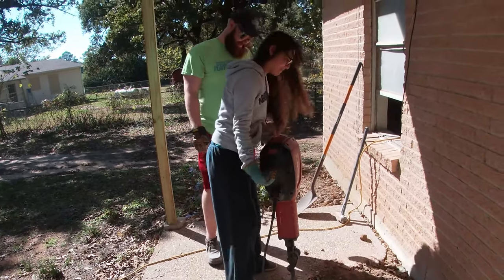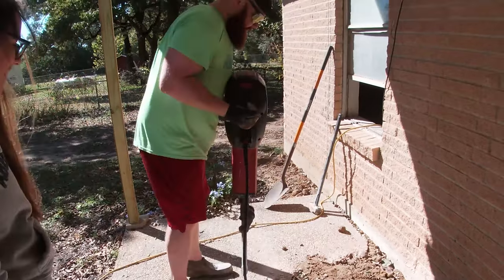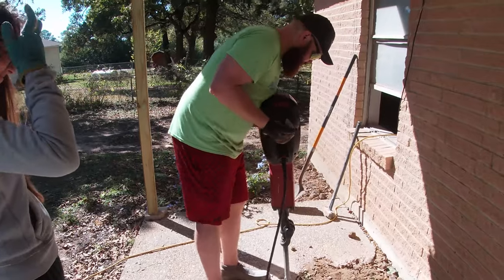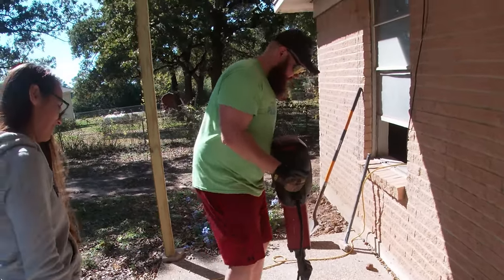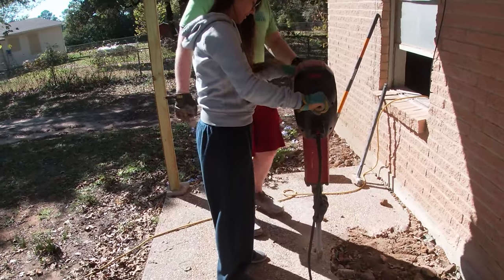I'll tell you, rip that out of the hole for her. You put her in a bad spot. It didn't crack all the way. There you go. Try that spot right there. That'll break right on through. You want it kind of close to the edge because that's how it breaks. It'll crack all the way through.